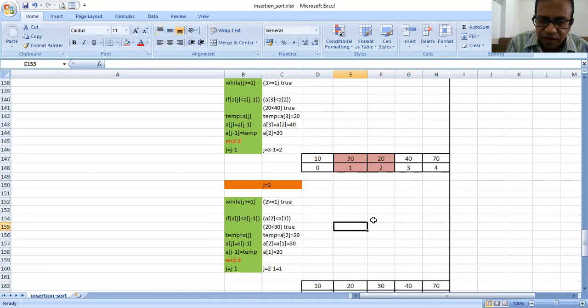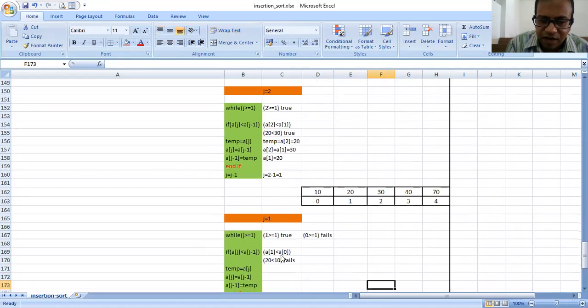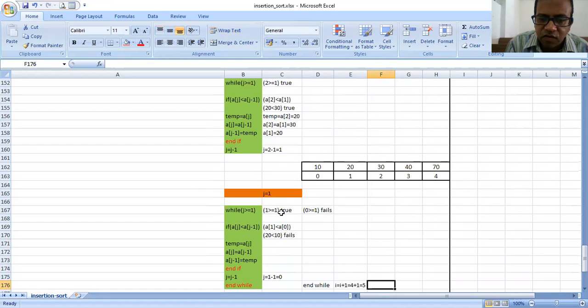So see here, we have got already here. Now see here, 20 is here, which is now occupying the first position, and 30 is occupying the second position. And the j value also will decrease here, so j becomes 2 minus 1, that is, j becomes 1 here. So still the while loop is not finished, so it will check again with the while loop. So 1 greater than or equal to 1, because we have got j equal to 1 from the previous iteration. So 1 greater than or equal to 1, condition satisfied, control will come inside. So a of 1 and a of 0 means this and this are our sorting space. So now at a of 1, 20 is there, at a of 0, 10 is there.